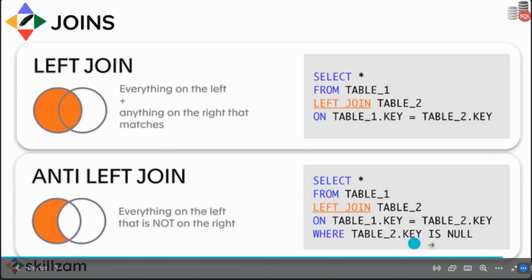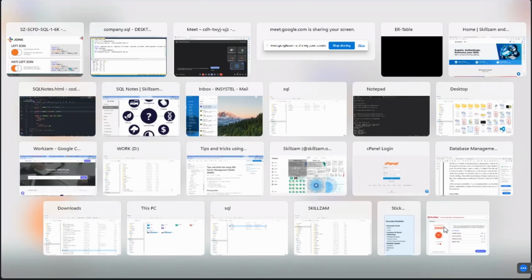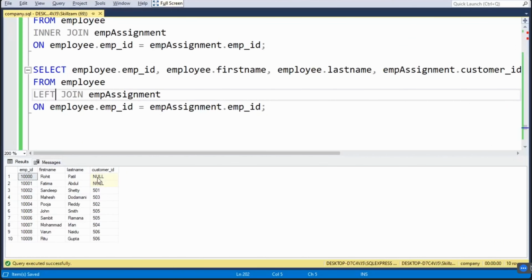If the where employee ID is equal to null, then you are going to not consider, that is not on the right. If you observe this, this is what you are going to see, not everything, because these are all the common ones, both will contain.